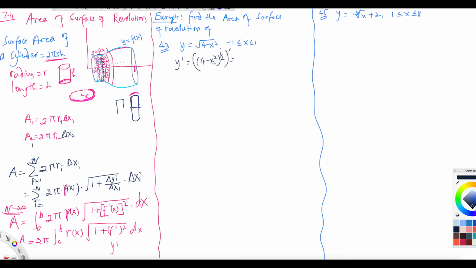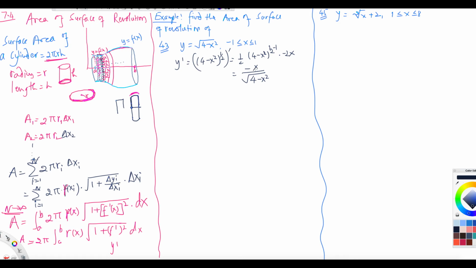So it is like u to the 1/2, that is the 1/2, and then 4 minus x square is u, right, to the 1/2 minus 1 times the derivative of u is -2x, right? What do you get? You get that 2 and 2 cancel out, so you'll get -x over under the root 4 minus x square. That's what you get, because 1/2 minus 1 will be -1/2. If you move that to the denominator, it will be +1/2. +1/2 exponent is same as the root.